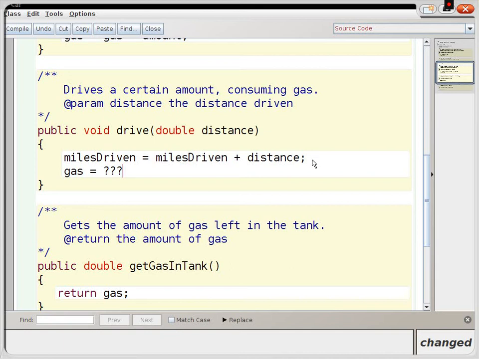So the specific scenario I had is that the efficiency should be 50 miles per gallon. Why did I choose 50 miles per gallon? Does anyone have a car that has 50 miles per gallon? Sadly no, but it looked like a nice and even number. I could have used 20 miles per gallon. That was my second choice, but I thought, yeah, that sounds kind of embarrassing. So I used that. So we drive 100 miles.